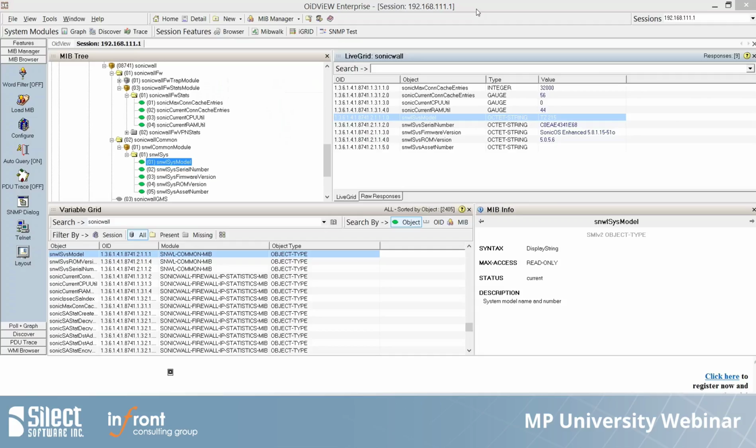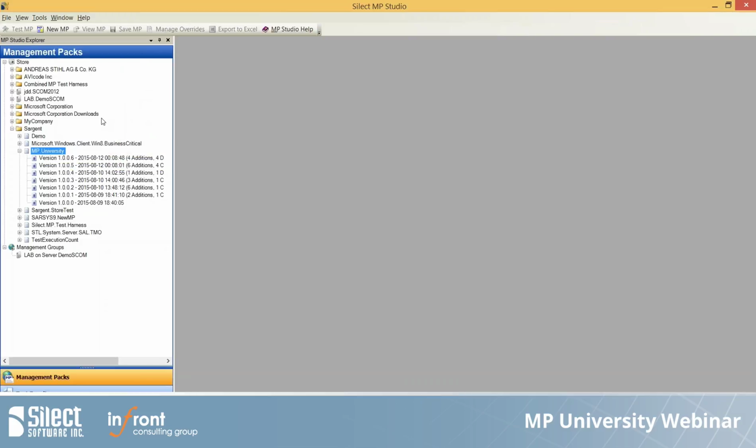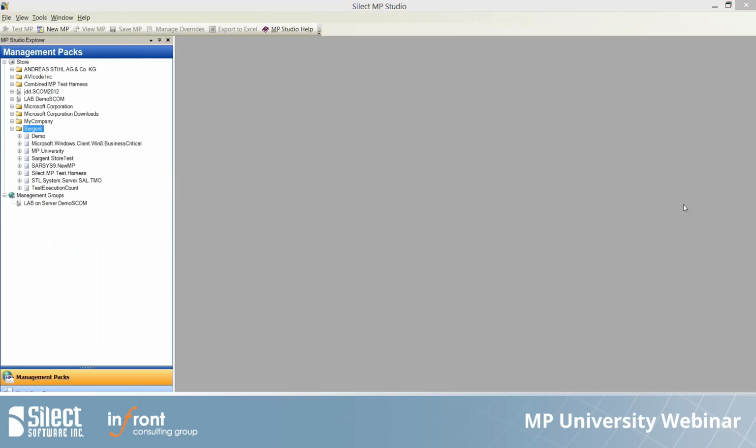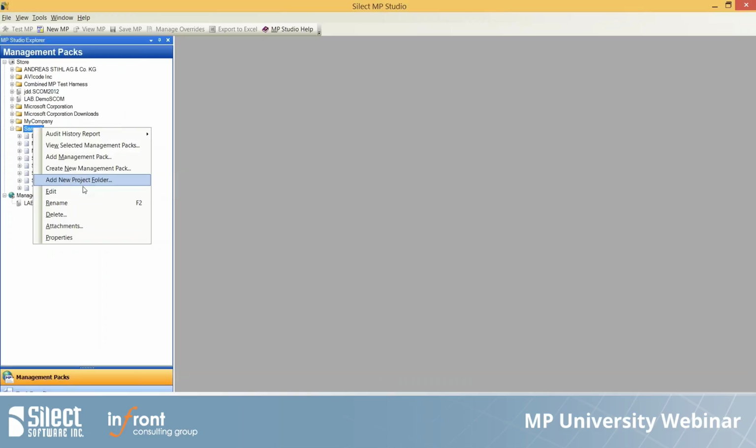The next step is actually to get to the point where we can do something with it. So for that, I actually have to quit here and come over here to MP Studio. And I'm just creating this in MP Studio because I think it's a good place to do it. One of the things I want to just demonstrate is that within MP Studio, we have this store database which has version control. It's a great place to work, keep multiple versions. You can actually deploy directly to it. We'll see some of those things shortly.